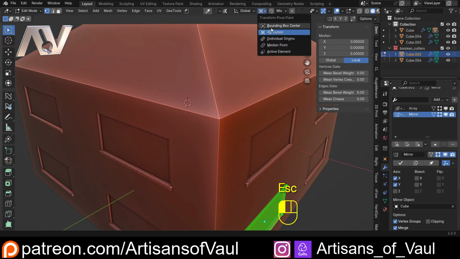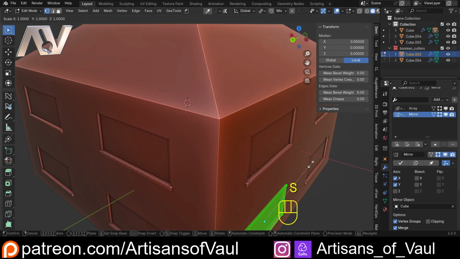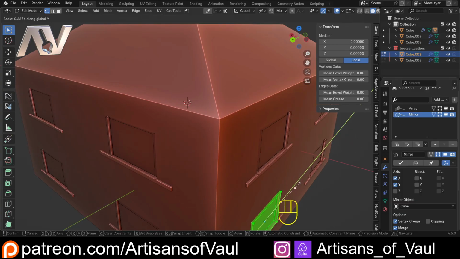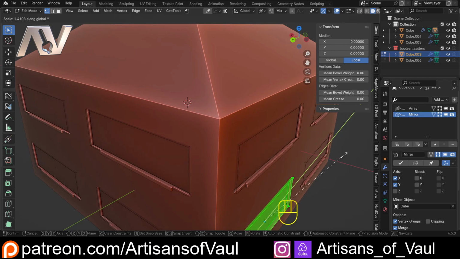I should change this off to our individual origin. That's why that was scaling strangely. So S, Y, and then you'll notice all of the windows scale. So using Alt and D and linking the objects together is going to make us much more efficient in our modeling, as we can move all the windows in one go.